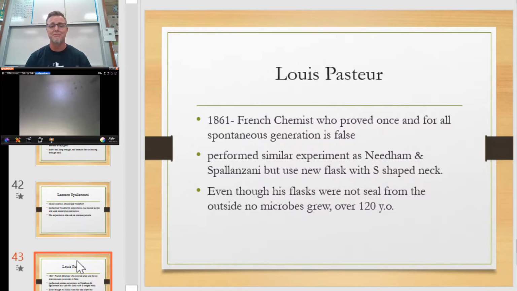Let me prove it to you. So he took his flask, he tipped it over, the broth came down, touched that gross first curve in the neck, he stood it up, and within a matter of hours, his beef broth spoiled. Louis Pasteur ended the debate over spontaneous generation and basically proved what we now call biogenesis. And that's the idea that life comes only from other living things.